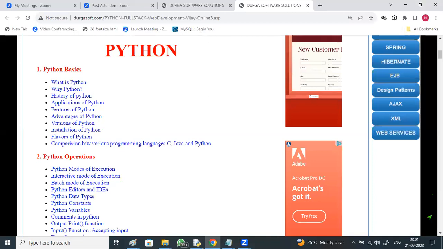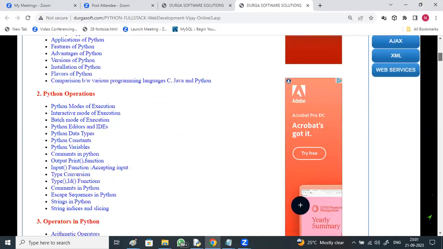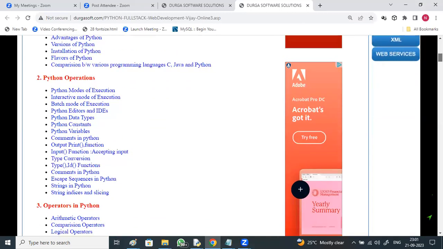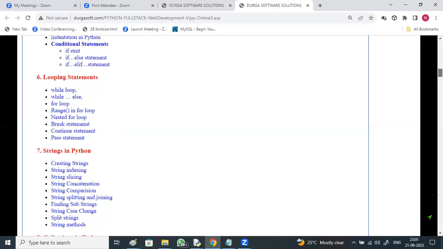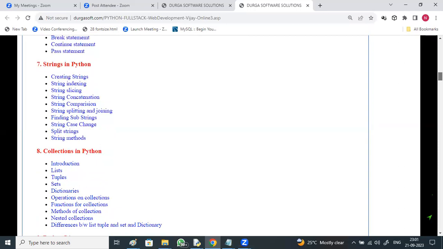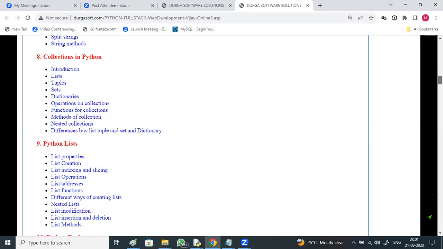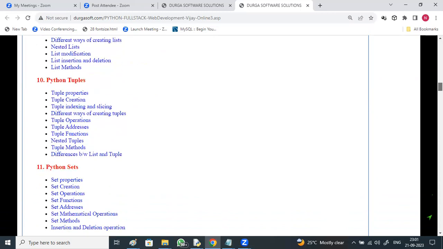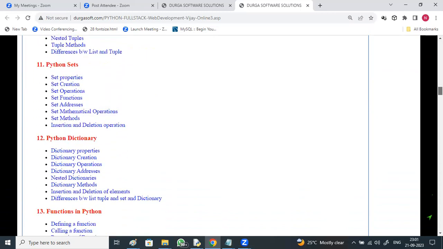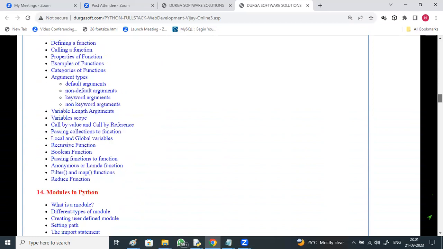Basics, operations, operators in Python, IDs, flow control statements, looping statements, strings in Python, collections in Python, list properties, creations, indexing, functions, tuples, sets, dictionaries, functions in Python, right?